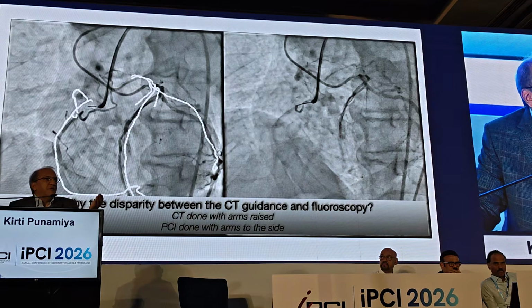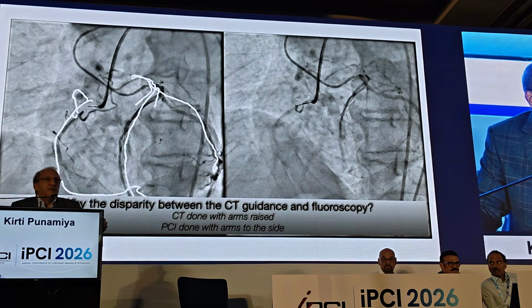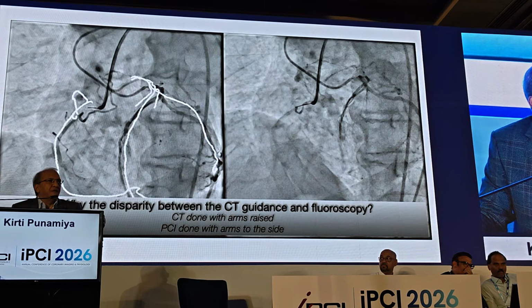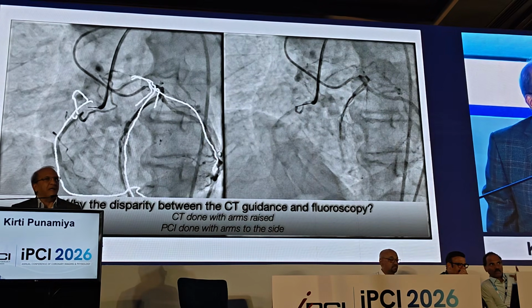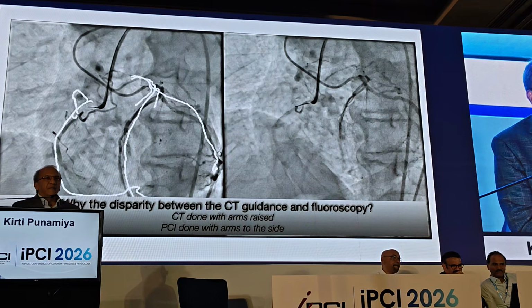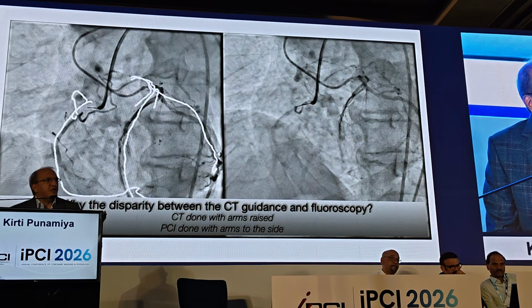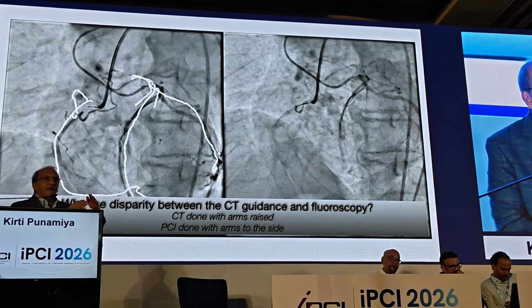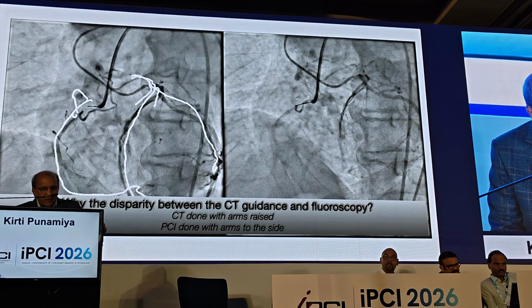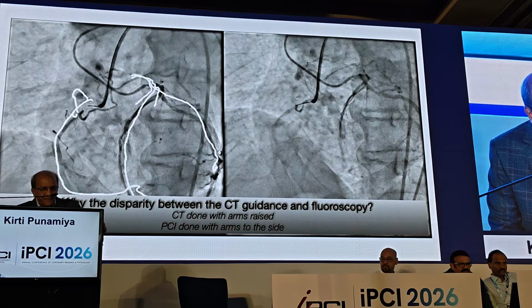The whole system changes. So we have changed this, and now we get our CTs for CTO with arms like how it would be in the cath lab. And now the overlays are almost perfect. I think the next iteration will not just show the central line, it will also show the true lumen, which is there, besides making our job a little easier.